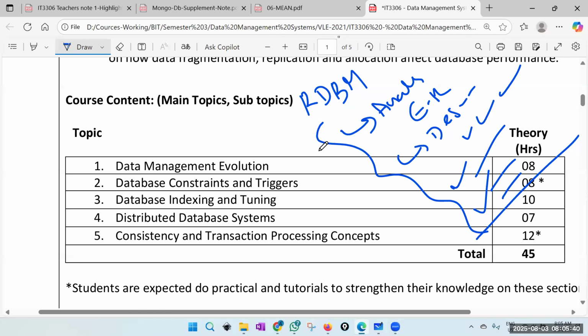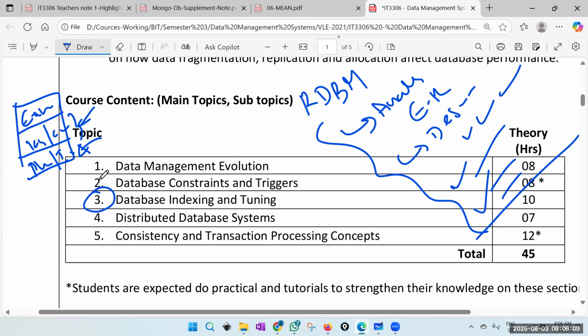So we are in this subject, data management system. Remember the 3-tier architecture: external or user tier, logical or conceptual tier, physical or internal tier. Last semester we were more in this tier, but this semester we will spend more here, where you have the index and tuning.